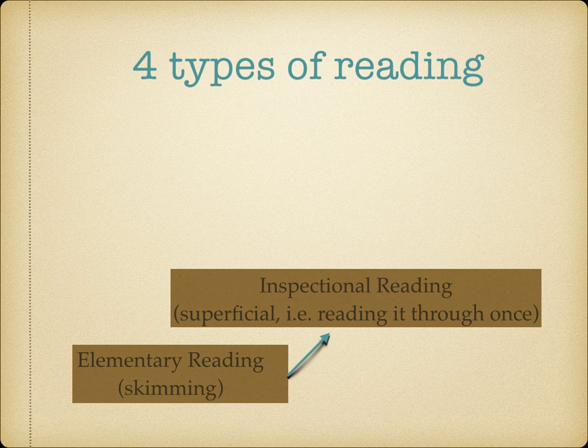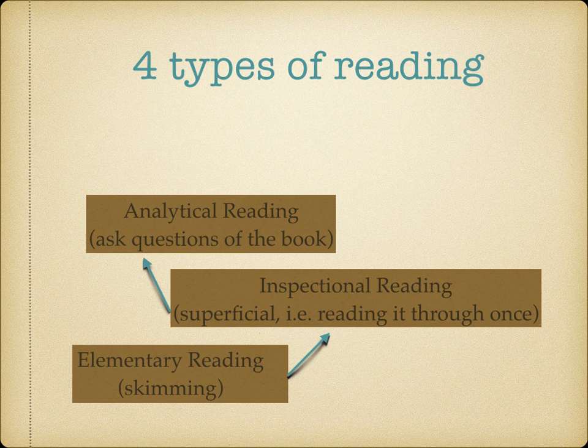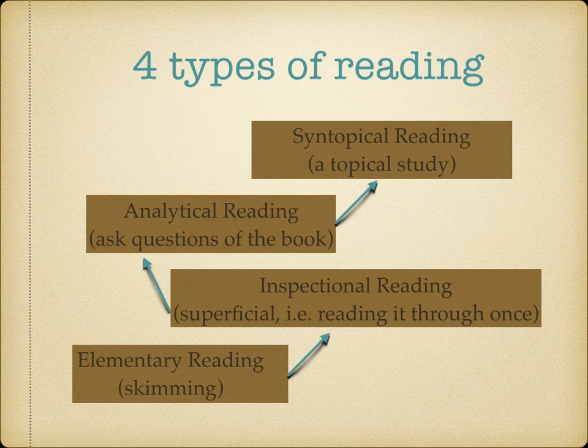This is probably one of the more helpful points for me in this book: the tip to read the book through once. Don't get so caught up, the first time reading a book, in trying to understand everything. Just read it through, get the general feel, and then after that, if you're really up for it, you can move on to higher reading, which is where analytical reading comes in. When you ask questions of the book, you're really engaging with it, taking a lot of notes. And this is what the bulk of this book goes over: approaches to analytical reading.